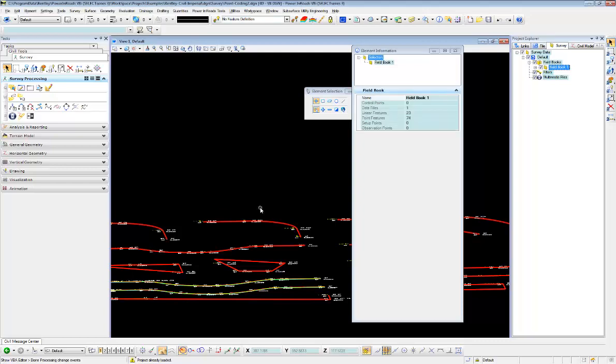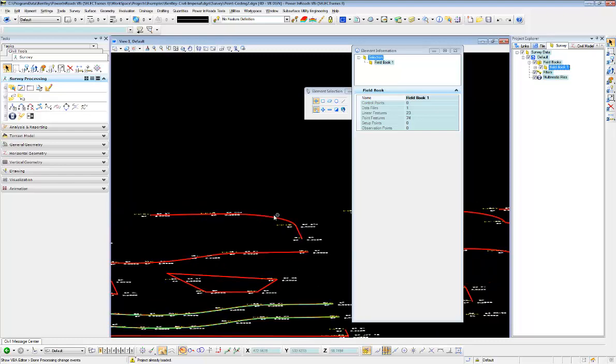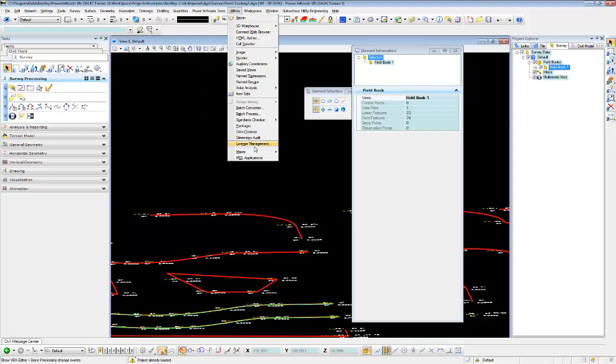In this video, we're going to show using the VBA macros to do some extra annotations in my survey file. What I've got here is just some lines shot. I'm using the EP code here, but I want to draw some 3D pipes wherever I have this EP code drawn along. So in the macros, we have one of those written and delivered with the product.